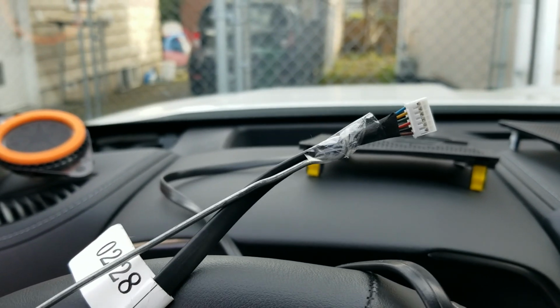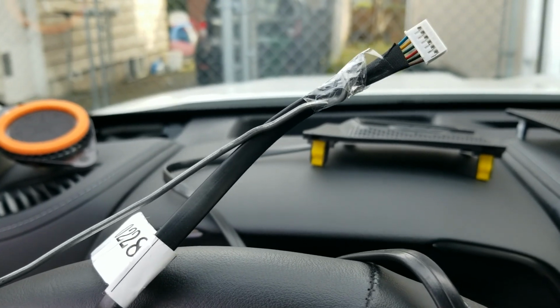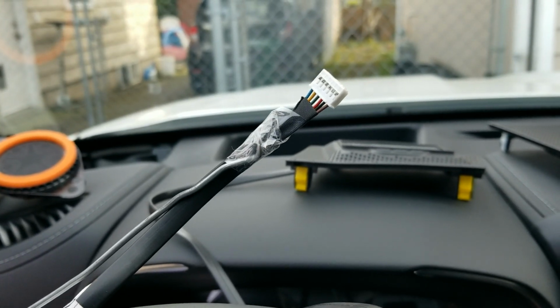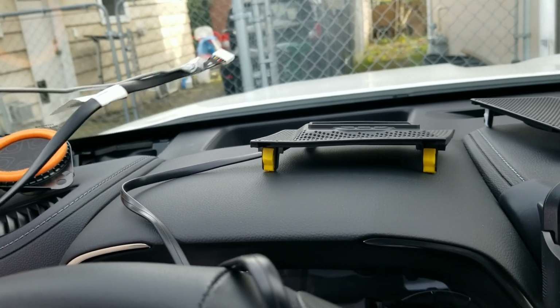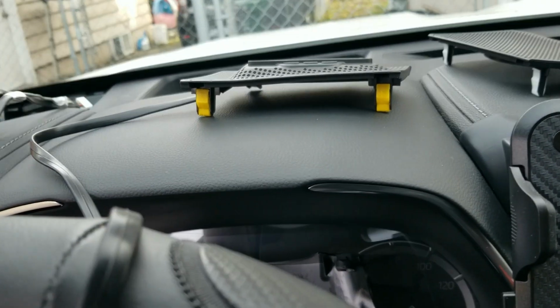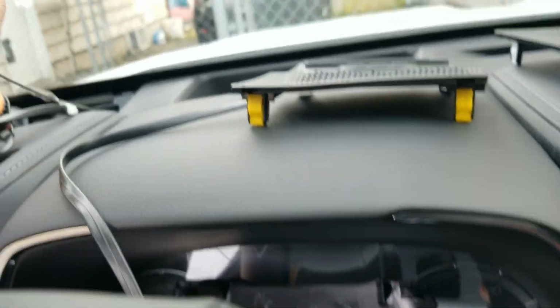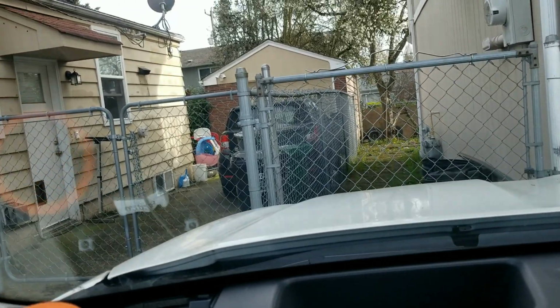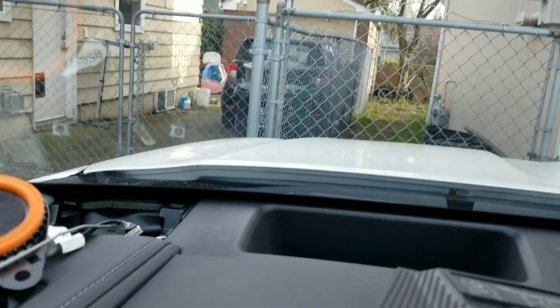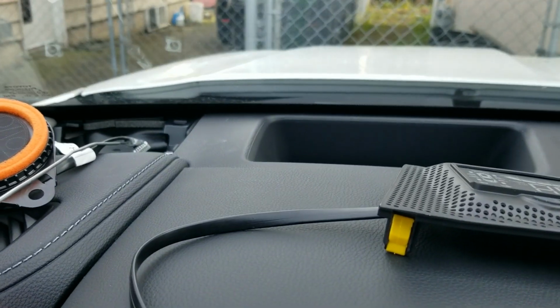Alright, so I used the clothes hanger, taped it onto the cord that I'll be fishing right into here. It's connected to the HUD right here. And we'll feed this down all the way onto the back, and we'll get this going along the firewall here. I'm going to do this with two hands, but I'll show you what it looks like once it pops through at the bottom here.